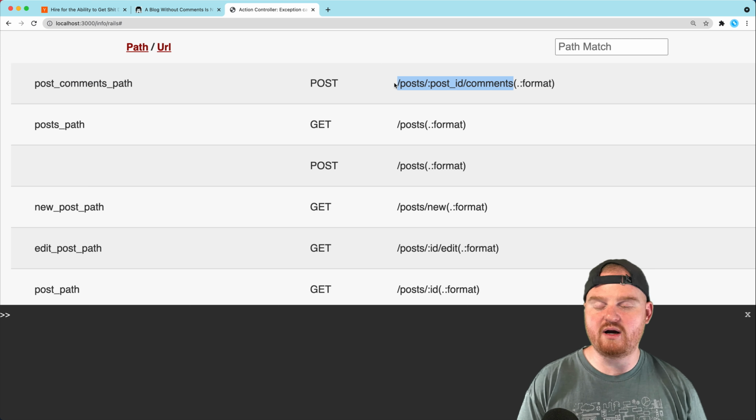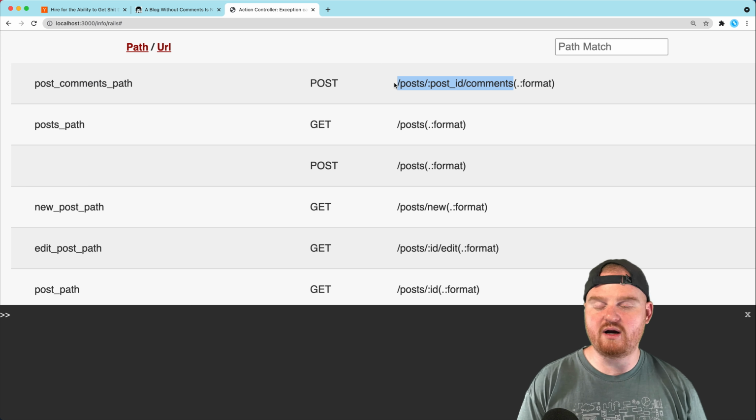All right, so let's head back over here. Actually, we'll copy this comments path because this is what we want to use as our action, our post comment path. Now, when we're using this post comments path, if it has a dynamic segment that starts with a colon as part of the path, that's not optional. This one's optional because it has parens. Because this is not optional, we have to pass something as an argument into this method. And the argument should be a post, and the method will know to pull off its ID. So here we're going to say post.